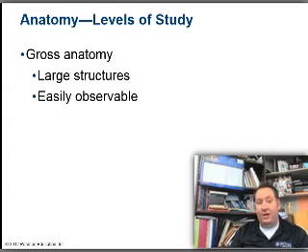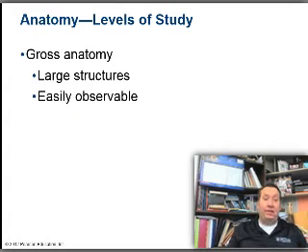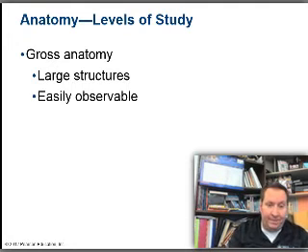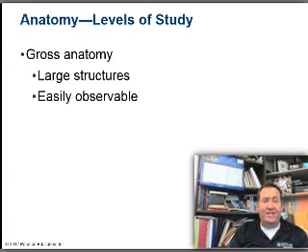It's looking at large structures, like this is where the liver is at. This is the large intestine. This is the small intestine. This is the duodenum. This is the jejunum. This is the ileum. Those different components, that's gross anatomy. That's looking at things that are easily observable that we can see with the naked eye.